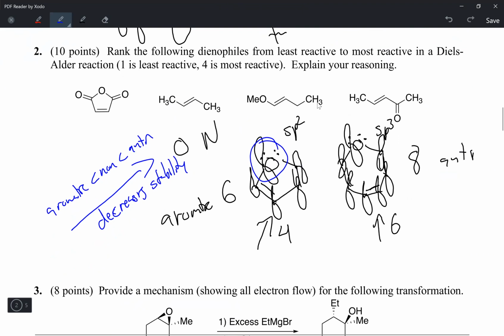Like I said, I don't know if any of you had me for Orgo 1, but one of the first things I always start off with is that nature prefers the lowest state of potential energy. That's true for physics, chemistry, biology, everything. It's just the way nature is. Things are constantly moving to a lower state of energy. Same thing happens in all these molecules. If things can go to a more stable state, they will. So things will rehybridize to go from non-aromatic to aromatic, or from anti-aromatic to non-aromatic. So that's the notes for hybridization: when it changes, it all has to do with how many other electrons are in the system.